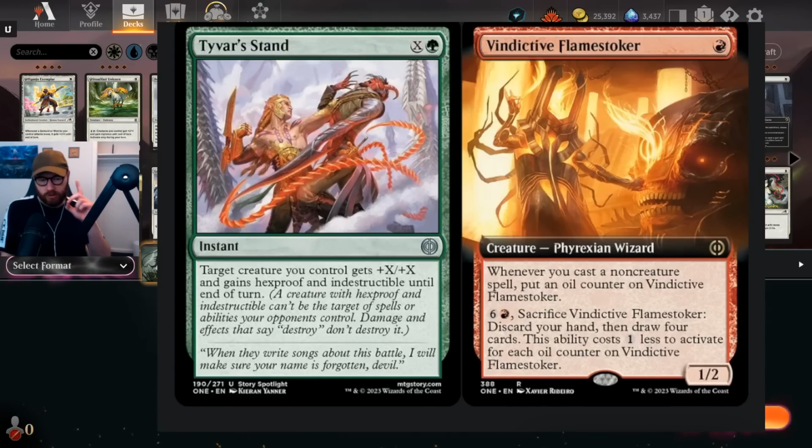Another quick point about it is that the sack is instant speed. So about half the time that I activated this ability, I also got to make a block with it. So you get to make a block and then you do your sack, which is even better. But yes, I cannot state enough how good this card is. It is definitely in my top three cards of the set.